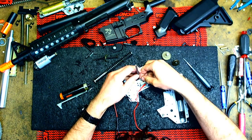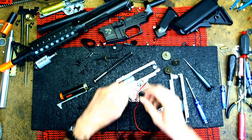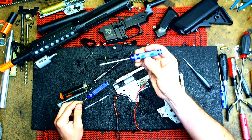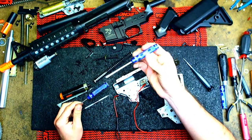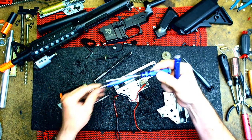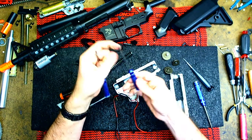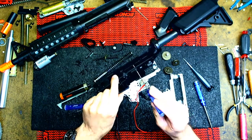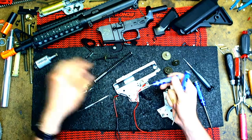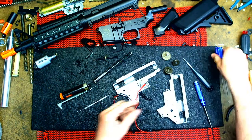I'm going to use a little hook pin and line it up. On a side note, sometimes you guys have the Echo One tool — I like them and I use them in my own personal gear. But say it happens that you let a friend borrow it and they break it and it's sheared off. It's not the end of the world — I've turned it into a punch pin. So now technically I have a large punch pin, which works great here and also for front sight posts and stuff like that. So don't throw it away, you can still use them — I use it every day.